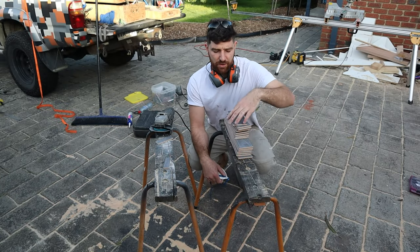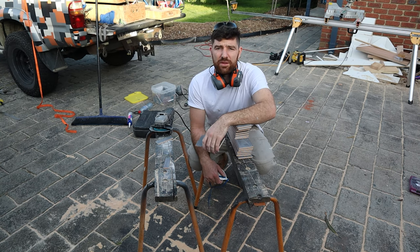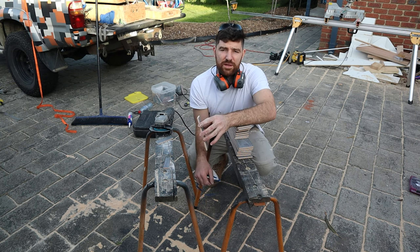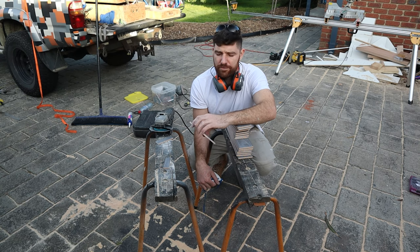Alright, so we just want to grab our grinder and a bunch of tiles and just get them prepared for the external corner. Now, we're trying to grind away this back edge. You can do an undercut, which means you cut away more than 45 degrees. And this is what I'd recommend doing, because you're only going to see the very tip. So it doesn't matter if the angle's wrong, it's all going to be hidden, and it's really going to help you get those corners spot on.